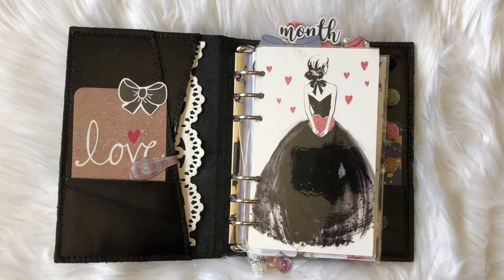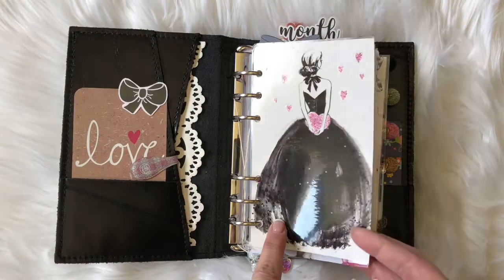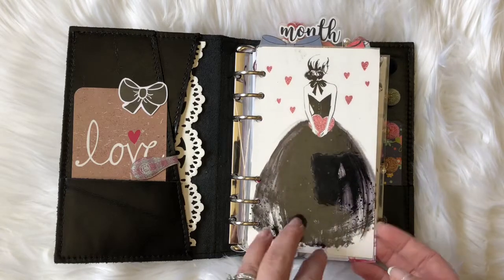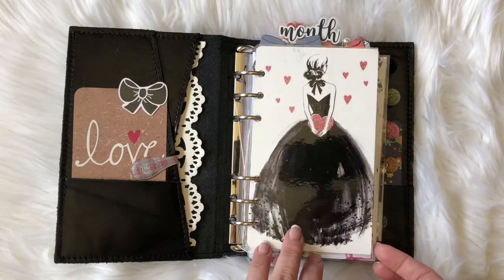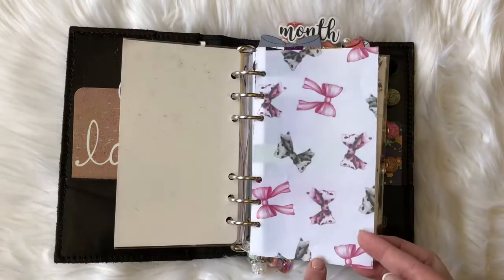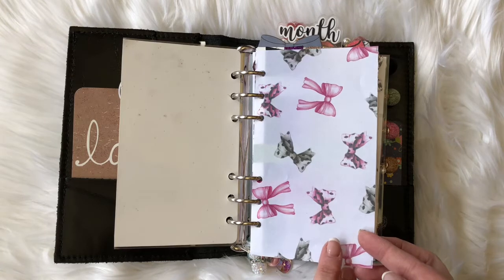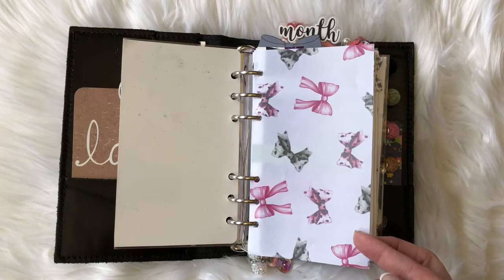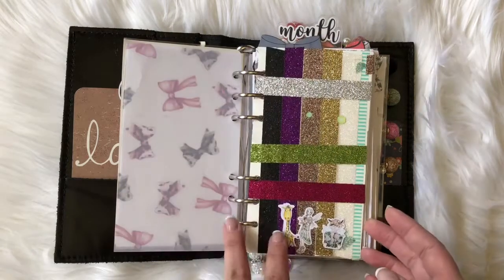I have just a project life card with a bow stuck to it and a sparkly Ollie clip. This dashboard — I'm not sure where I got it from, I've had it for quite some time, it was just in my stash. Next we have a piece of vellum from a kit I purchased from 1407 Planners — it was their Easter kit but I really liked the bows, so I decided to keep it in here.